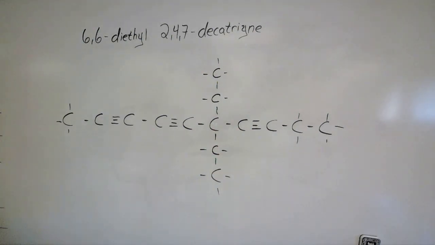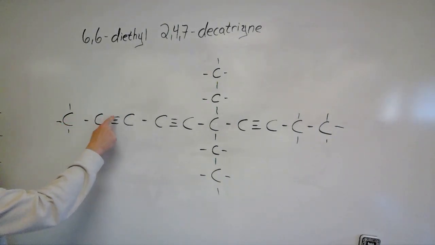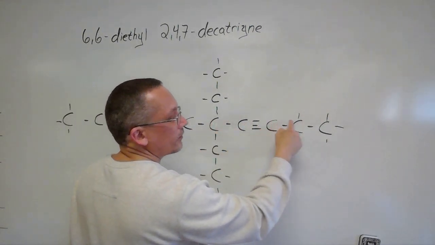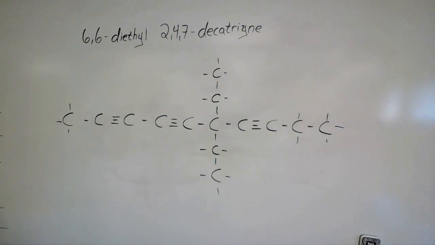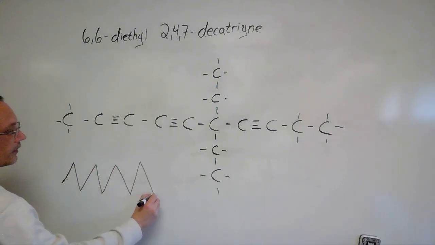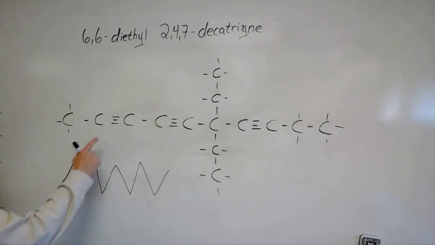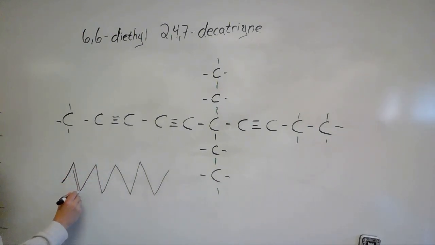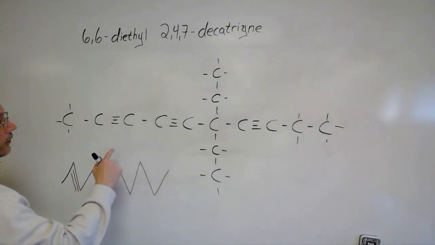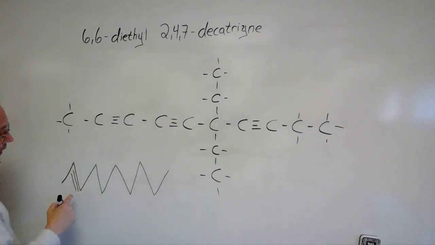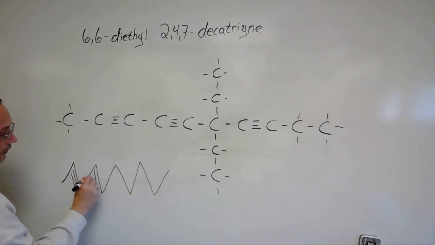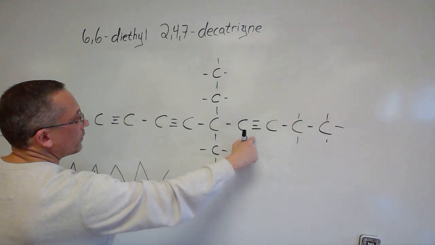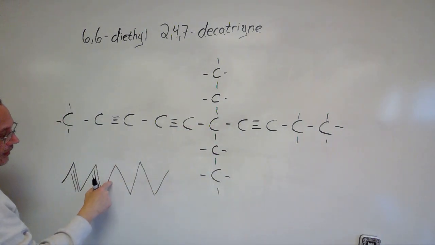That was pretty neat. Can we draw the skeletal structure for this? Okay. So I'm drawing the skeletal structure. I need 1, 2, 3, 4, 5, 6, 7, 8, 9 lines in my main chain. Let me try to squeeze it in down here. 1, 2, 3, 4, 5, 6, 7, 8, 9. And then let's see, the second one is a triple bond. 4th one is a triple bond. 4th one right here. And the 7th one, right, is a triple bond. 4, 5, 6, 7.